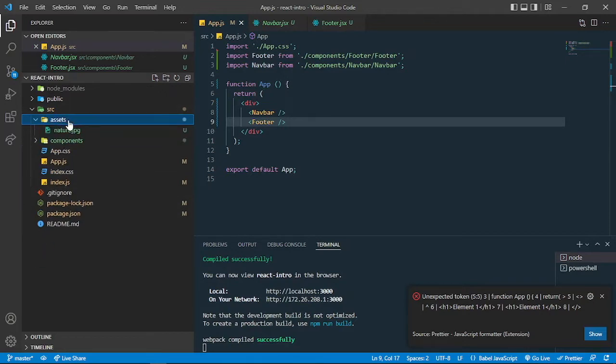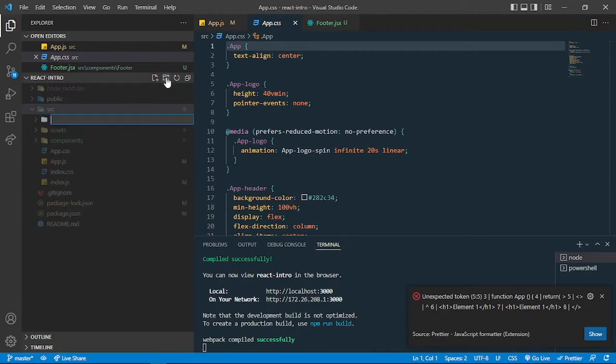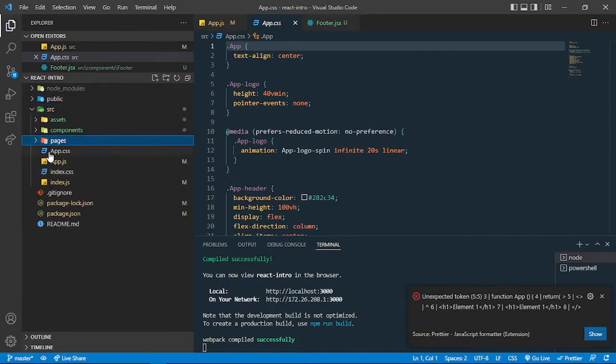What is this other folder called assets? In this, you will be storing your images, media, or anything which you want to include in your web application, or in your React application more specifically. You will be storing that into this assets folder, and you will be importing that in your pages or anywhere you want. For example, in src, I want to create pages. You will be creating that into the pages folder. You also have to create the pages, for example, home page, login page, and similarly other pages you will be creating in the folder structure of this pages.